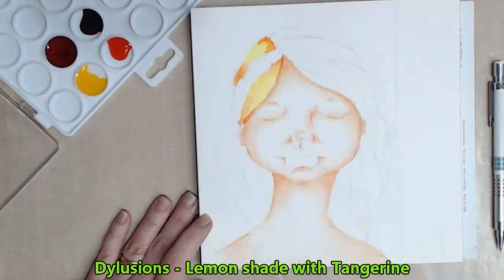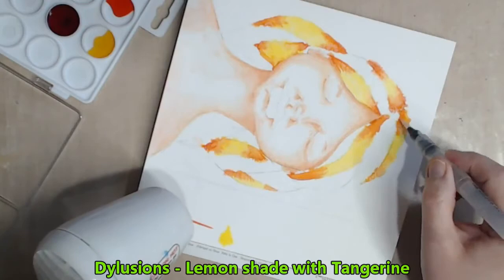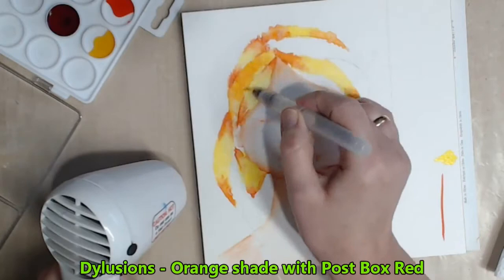The colours started to bleed beyond their section. So all I did is I painted it in quite quickly and then I set each section as I went with the heat gun. For the remaining sections, I choose orange and I shade that with postbox red.